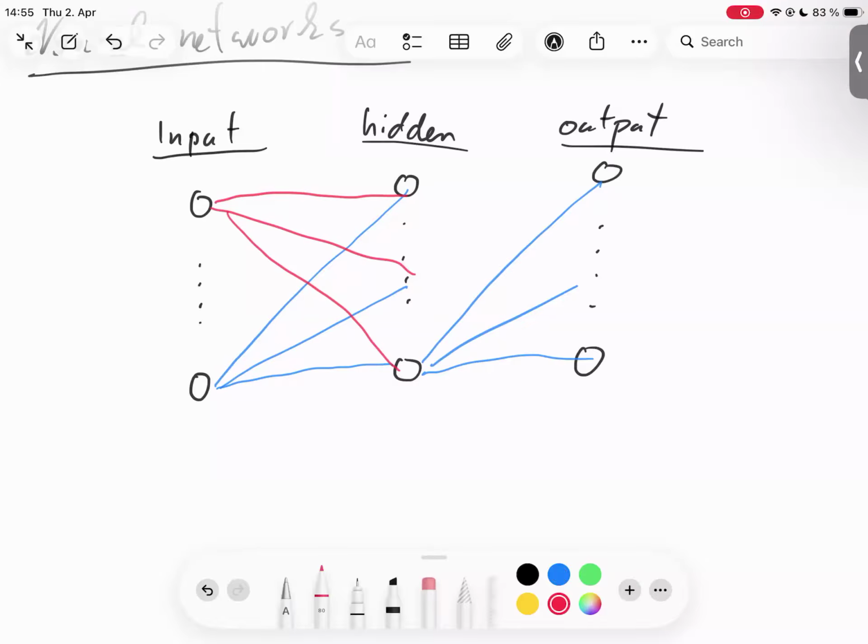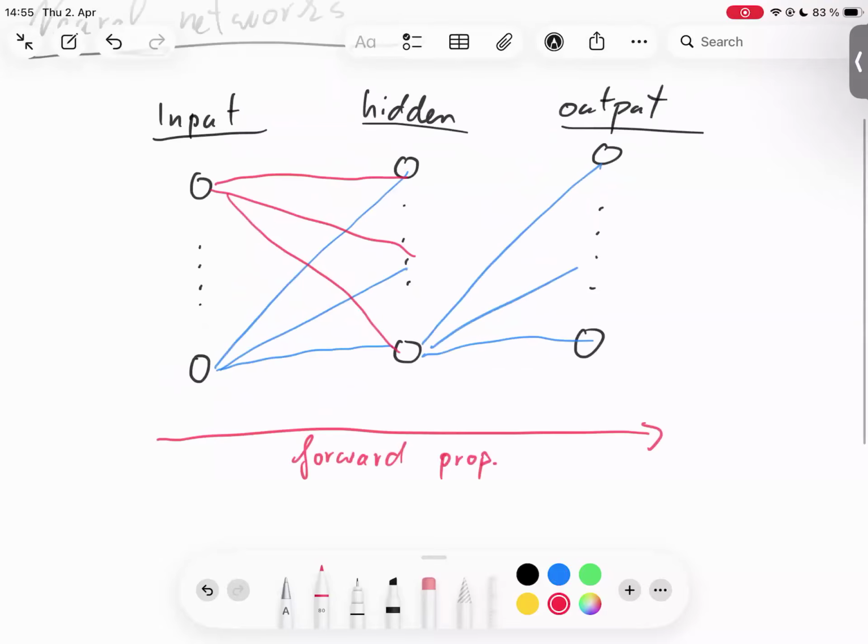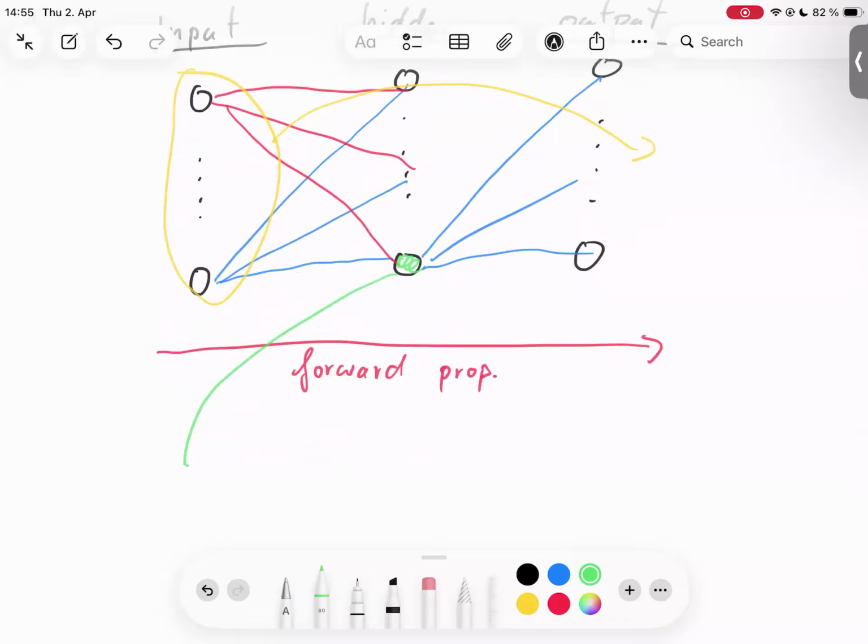But the first thing we want to do is a so-called forward propagation. For now, we just want to see, assuming the neural network is trained, that all of these connections, so the parameters or weights in a model, have been set already. How can I actually do a forward propagation, meaning I put in something and I want to get my output? So I have numeric values in the input units, and imagine I want to calculate now the value of this unit. How can I calculate it?